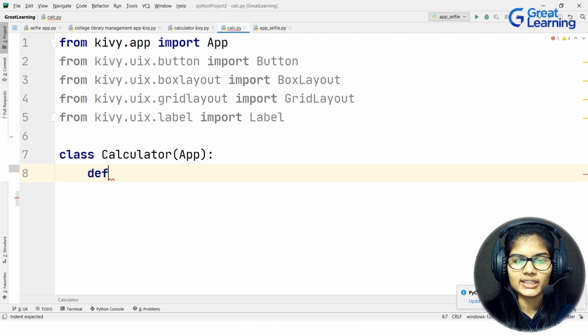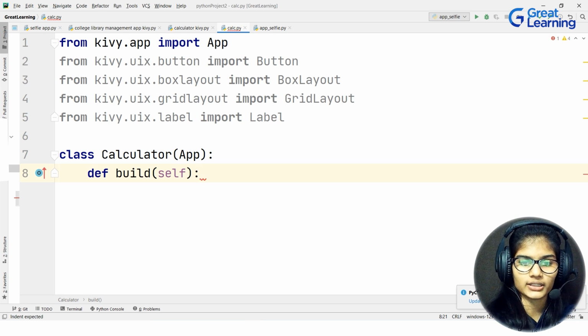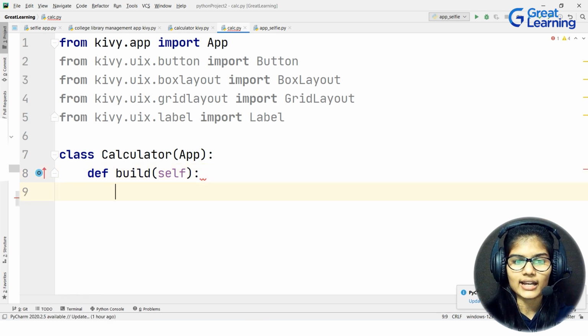Next, I'll be making a function, def, and my function name is build. Inside the bracket, self will automatically be passed. This is the particular thing that I will need here. Great. Next, I'll be coming down here, and I'll be setting up different widgets: what type of box layout you want, what will be the label size, and what are your button symbols. So these respective things I will now be mentioning, specifying the relevant specifications I have for this calculator app.